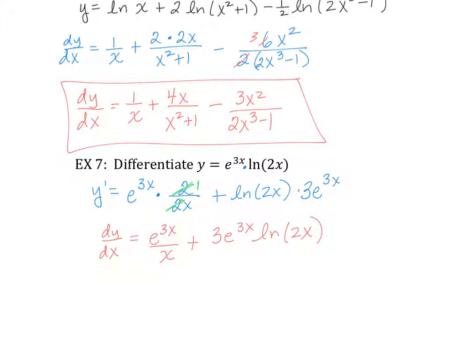Obviously, could they do a factoring step? Yes, they could do that. Could they get a common denominator and put it all over x and slap an x on top? Yes. So that's why I'm saying you have to look at your answer choices when it comes to how they're going to write the final answer, because I could write that final answer many, many different ways. So just use your answer choices or the answers that are on your worksheet to know kind of how far you have to go. And that's the derivative of natural log.